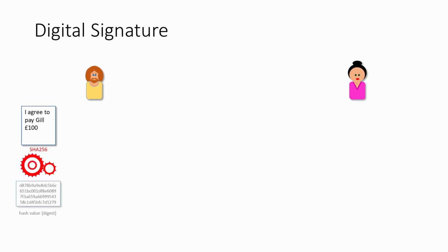SHA-256 takes a copy of the document text and subjects it to a sequence of complex mathematical calculations and other transformations. Remember, as far as the computer is concerned, the document consists of binary ones and zeros. The result is called a hash value. It's also referred to as a digest of the document. The hashing process has been designed so that even the tiniest difference in the original document would result in a completely different hash value.